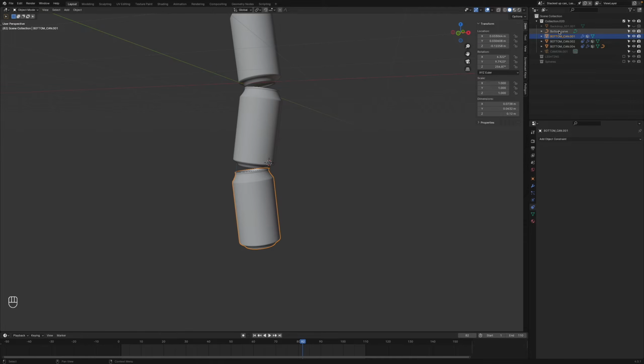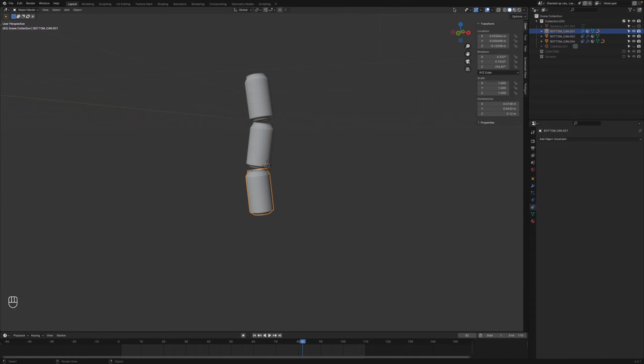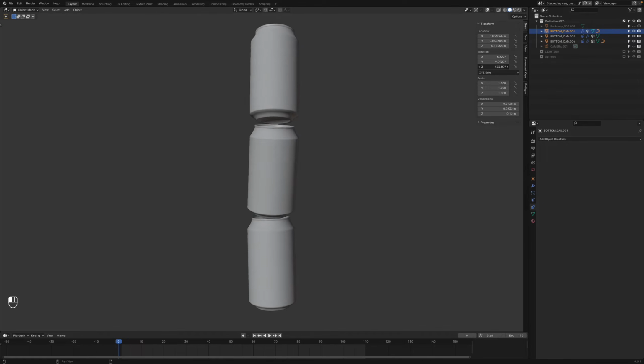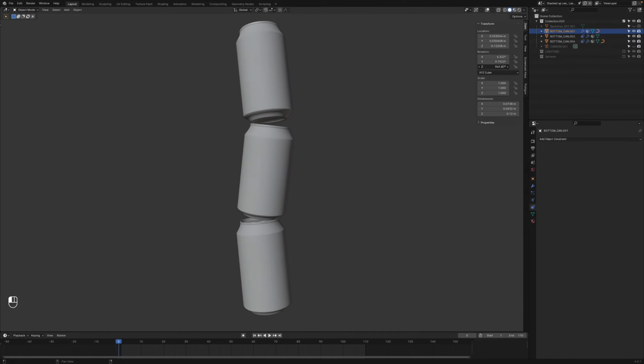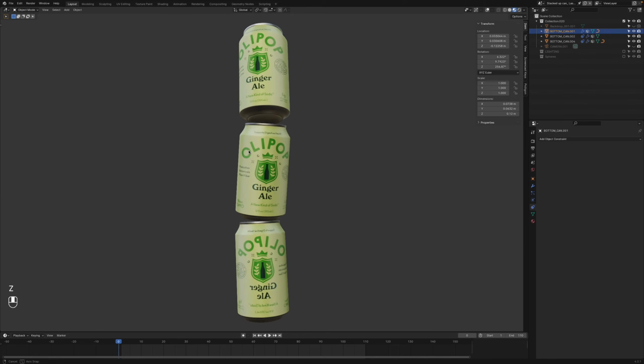Then we're gonna select our bottom curve and parent it to the bottom can, Command or Control P, object. And then what you can do is try it out, rotate, and as you can see, it should work perfectly just like that. Beautiful. We got our effect done. You can just now animate this Z rotation, and as you can see, it looks pretty well. I think my cans are, yeah, they already have a texture on it.